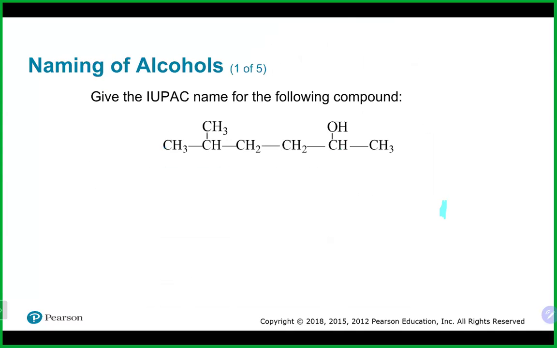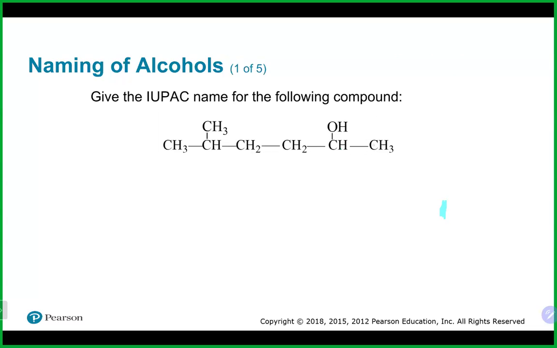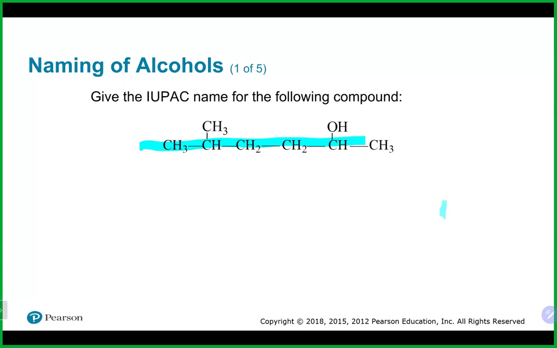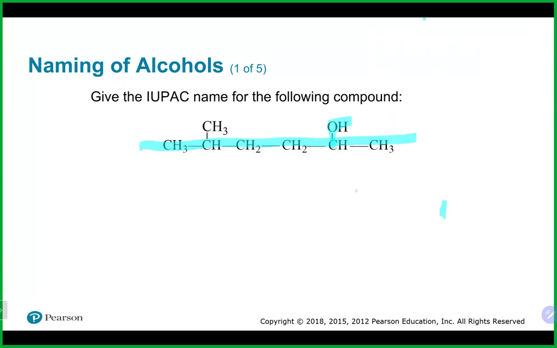So if we take a look here, once again, we're going to look for the longest carbon chain. Looks like maybe 1, 2, 3, 4, 5, 6 straight across. We could also go 1, 2, 3, 4, 5, 6 going up. So 6 is a winner no matter which way you go. We will go with just the straightest 6, straight across here. So 6 carbons that has the OH group as part of it is based off of hexane. Because this is an alcohol, it will become hexanol, OL.